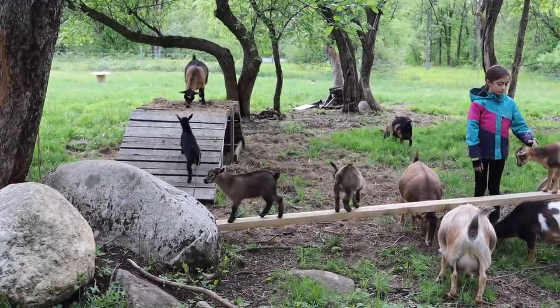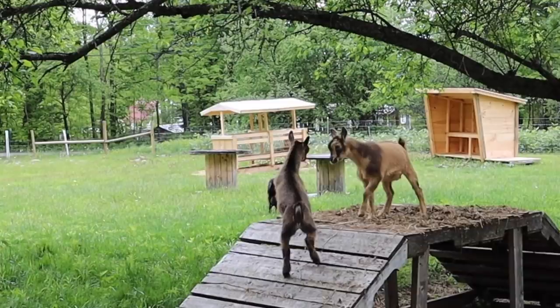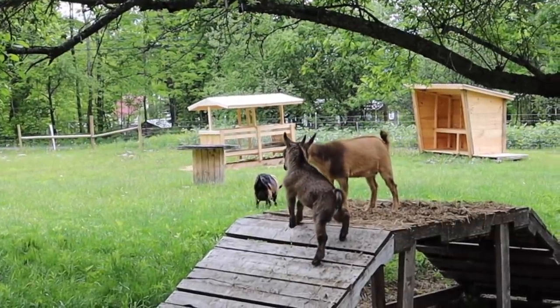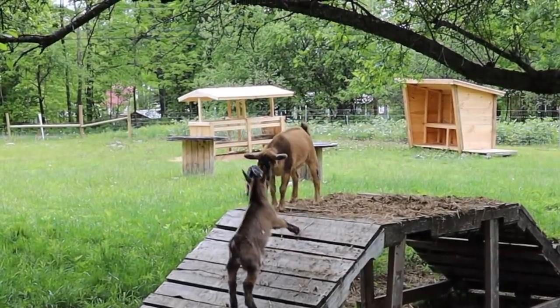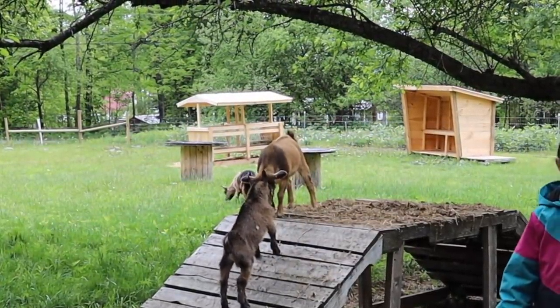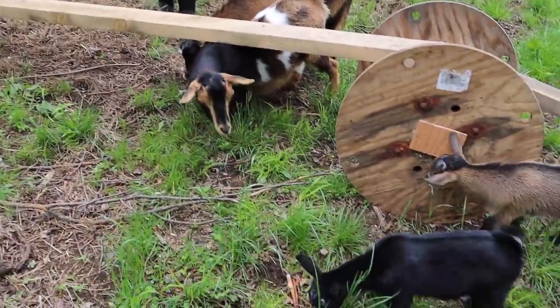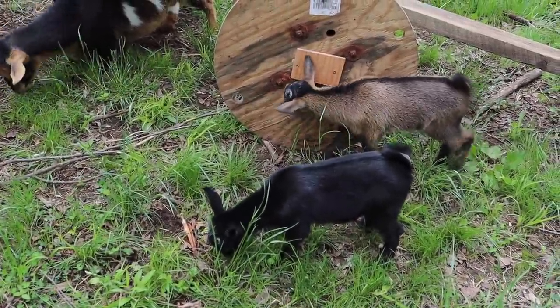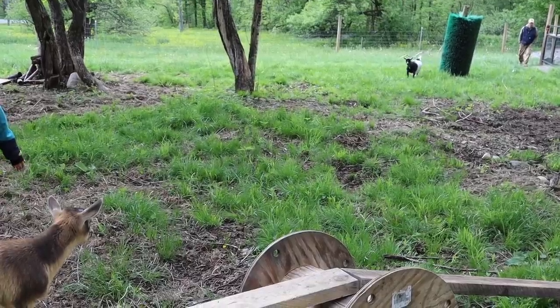I went in back and I got Hope out from being in with Zeke, and today's gonna be the last day that we leave her with Zeke. So I'm pretty sure she should be pregnant. We saw the deed happen a couple of times. So as long as everything works out, within 5 months, we should have Hope goat babies on the homestead. So that is something we are looking forward to.